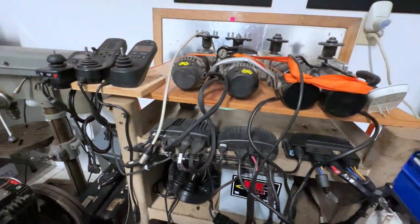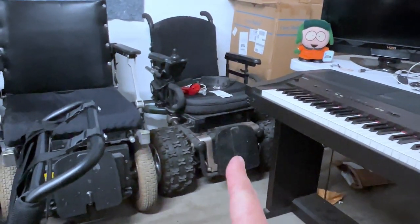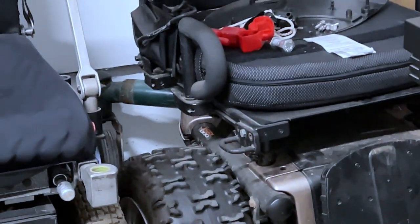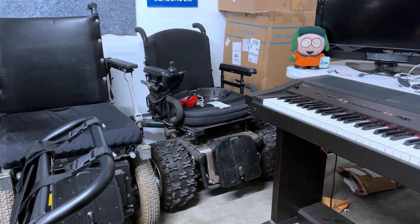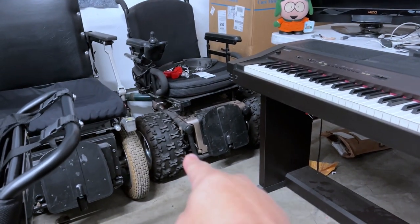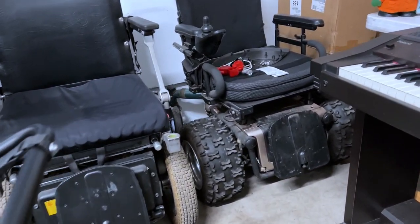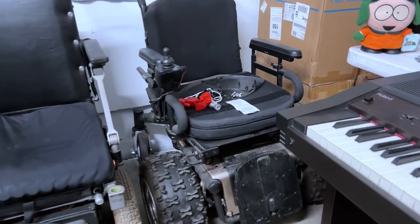Next is the original off-road chair that I built — also a separate video linked above and below. I specifically built this one to be able to go to wrecking yards. It's got some extended casters in the back. It's still running the original batteries plus batteries I put in there back in 2012. There's a little bit of air missing in one tire so it's sitting crooked, but I swapped the Mark 5 Invacare electronics on this thing with a Shark Dynamic joystick. It's just kind of sitting here idle right now.